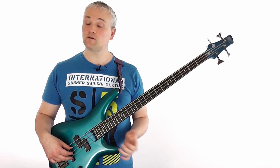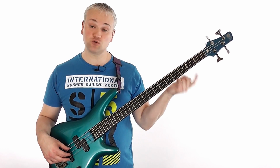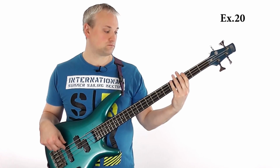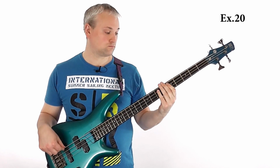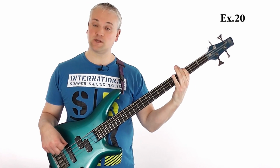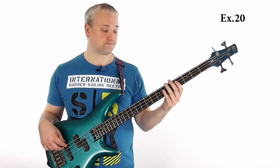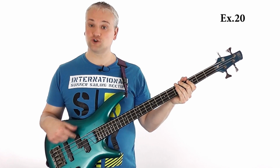Okay. Now let's try adding 2 ghost notes in there for a little variation on this, okay? So we're going to have 2 ghost notes and then into a G and an A and a G, okay? So it sounds like this. And I'm hammering on from the G to the A and then just playing the G back there. So this is the 3rd fret to the 5th fret to the 3rd fret on the E string, okay? So again, slow. I'm playing the 2 ghost notes on the E string.